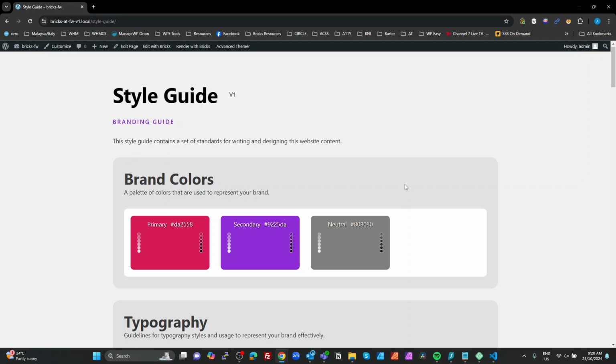Now, I want to make a point that you do not need any plugins to get to this point and be able to create and develop with Bricks. The point where you need plugins is when you decide that you want to make your processes more productive, or there's things that you can't do with Bricks that you actually want to do, and there's a plugin available which does it, and you don't have the skills to do it yourself, whatever your reasons are. You may need plugins, but Bricks is such a powerful page builder that for most of the stuff you want to do, you do not need plugins.